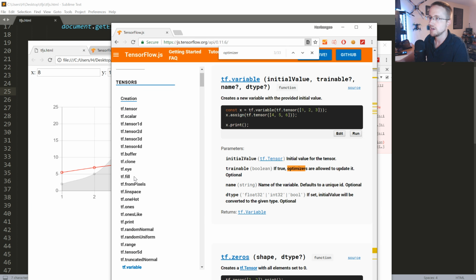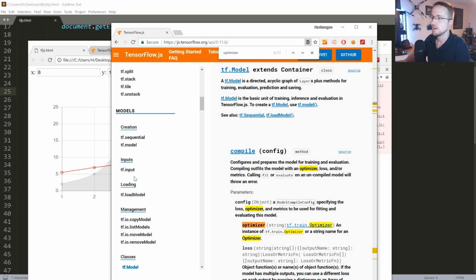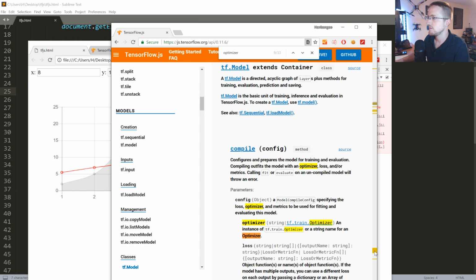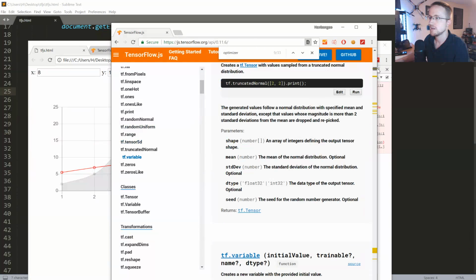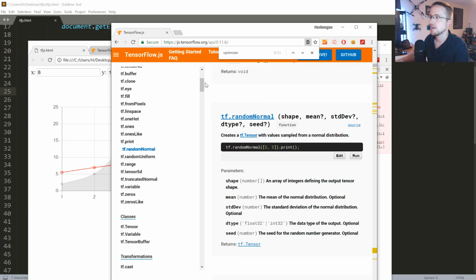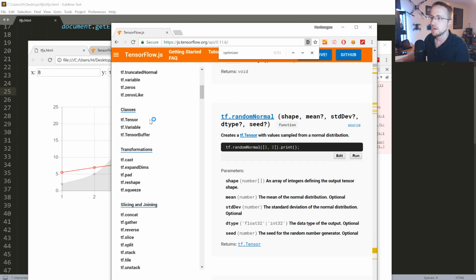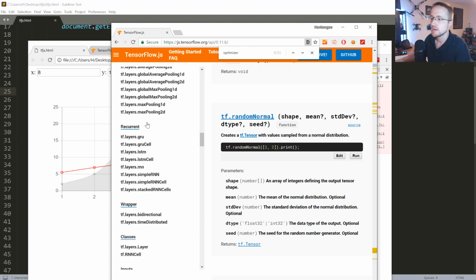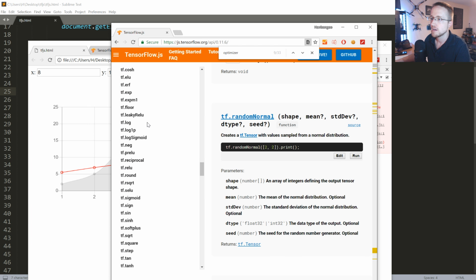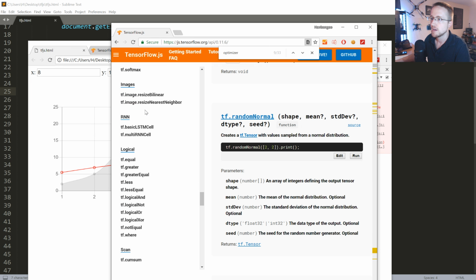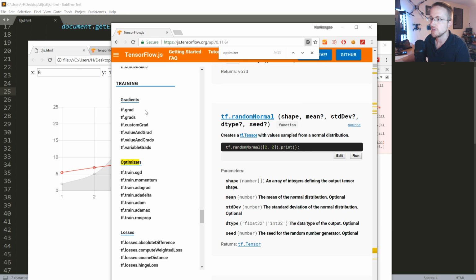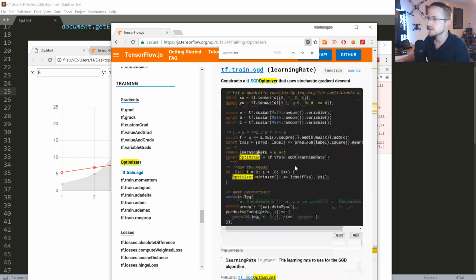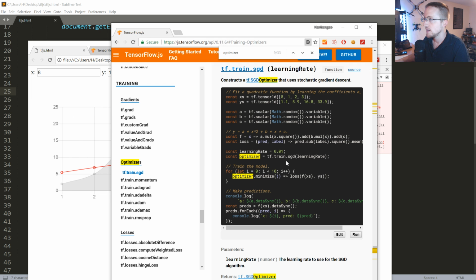No, that's not what I wanted. I found it initially and then I went away from it. Anyway, optimizers, okay. Yeah, we'll take this.